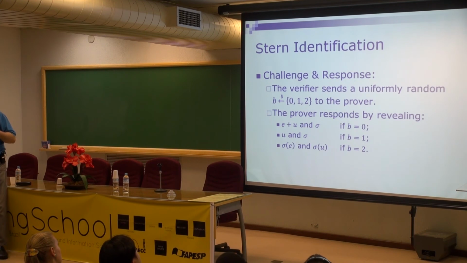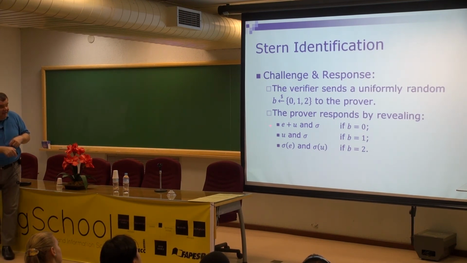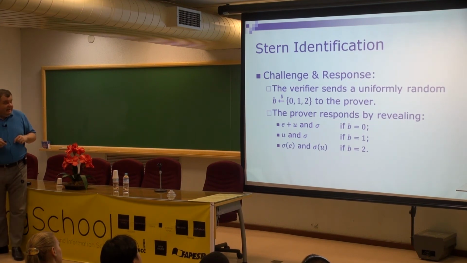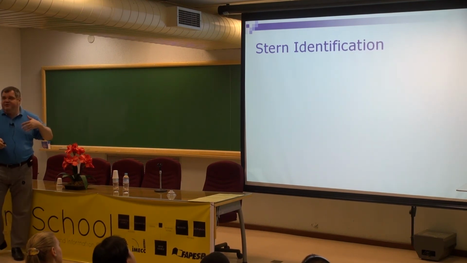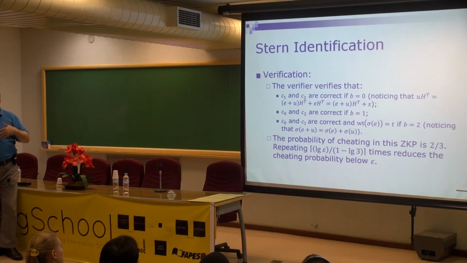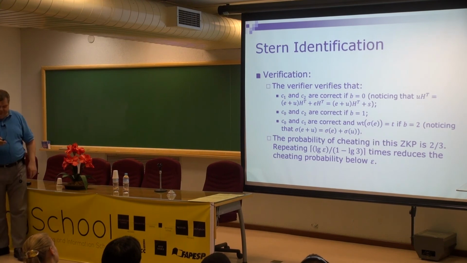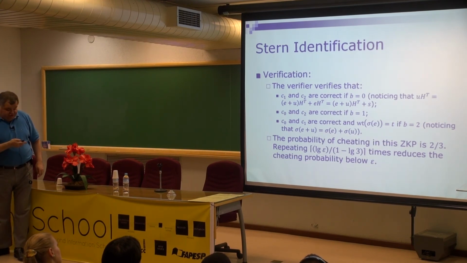So we are not revealing anything really with this, but we already committed to some values. So we reveal either this, or else this, or else this, but not everything together. And we send that back to the challenger. Then the challenger can verify that two out of three commitments are correct using those pieces of information.